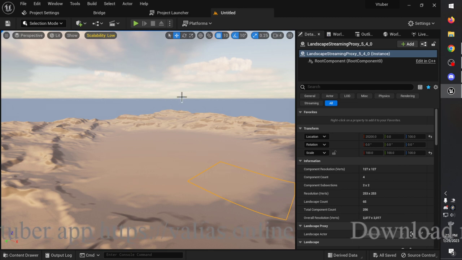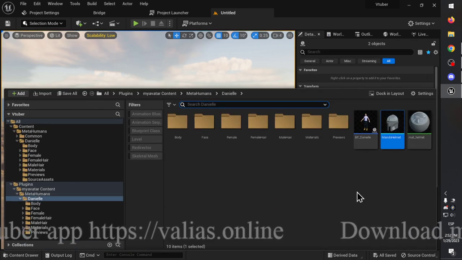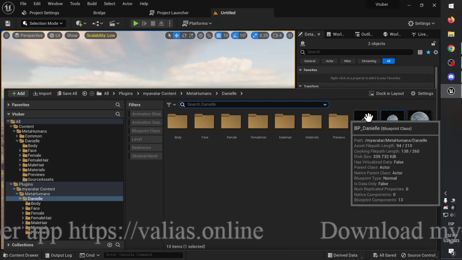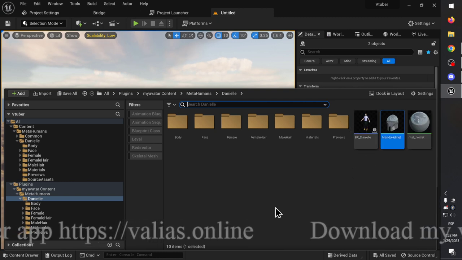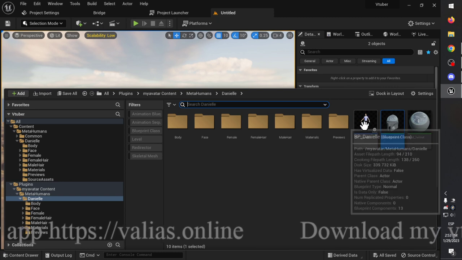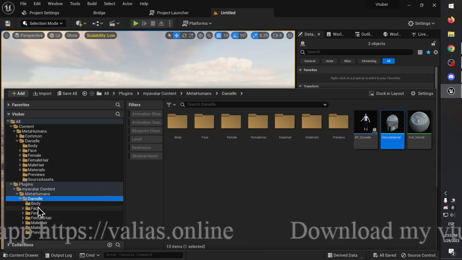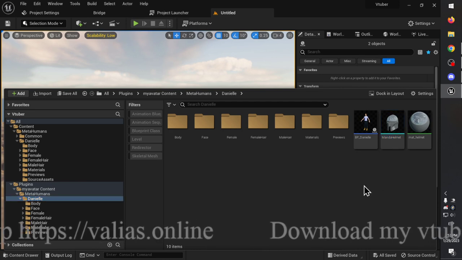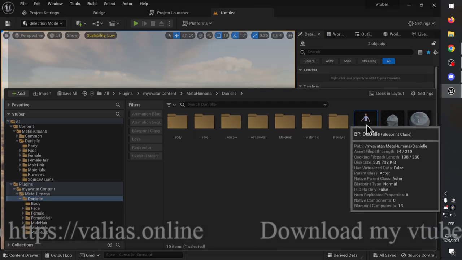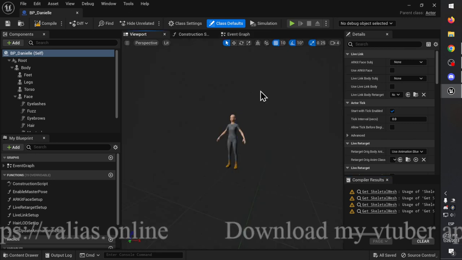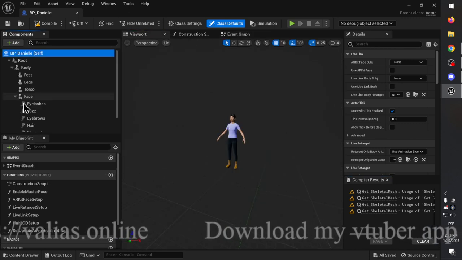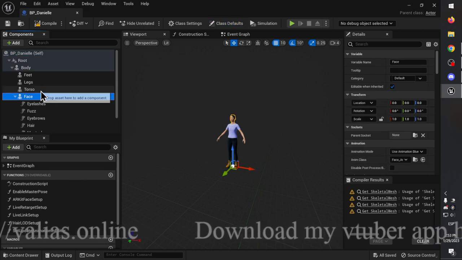So now what we have to do is add this helmet to our MetaHuman. So we open our MetaHuman blueprint, which is going to be in the top directory with the name. So you select the folder with the name of your MetaHuman, you will see the blueprint. Double click it. And we add a new static mesh as a child of the face skeletal mesh.